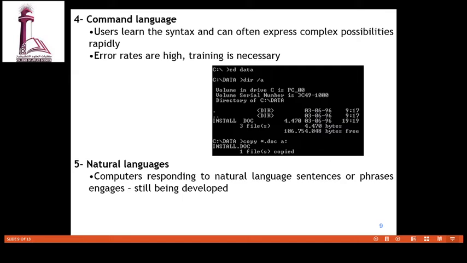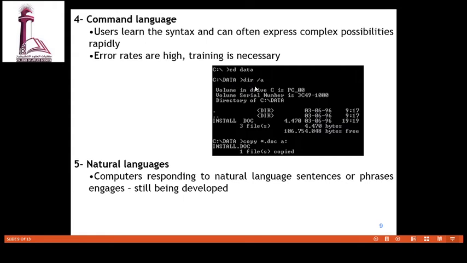For example, see here, this is a command prompt. Here you can see CD. CD stands for change directory. So CD data: if I give CD data, it will go inside the folder data. CD is change directory and the directory name is data.